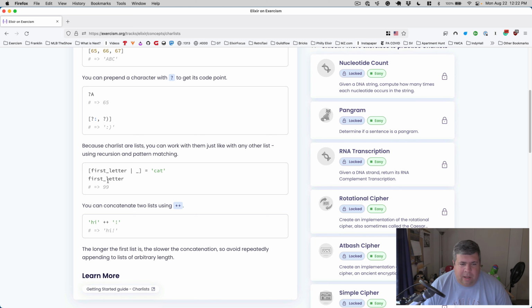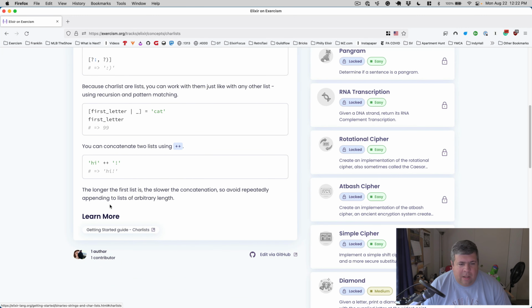In this example, we'll get the first letter of the charlist cat, and that'll be 99 because that is the integer representation of that character. You can concatenate two lists using ++. The longer the first list is, the slower the concatenation, so avoid repeatedly appending two lists of an arbitrary length because that is just slow.